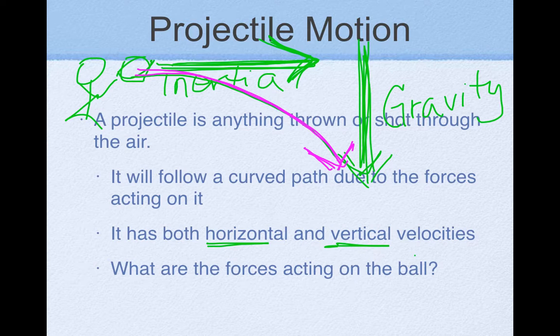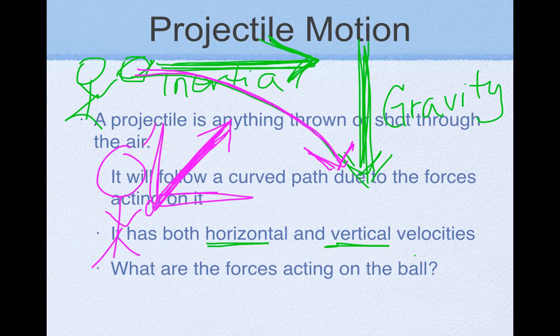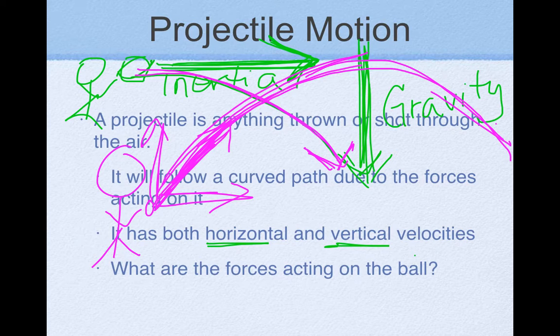Now, if I were to throw this ball more into the air, okay, now I'm combating some of that gravity for a little bit because I've also applied an upward force. So I've now applied forces really in two directions. So that ball is going to go up until I've used all that force to overcome gravity, and then it will start coming down again. But again, it is going to follow this curved path because I applied some horizontal force to it.